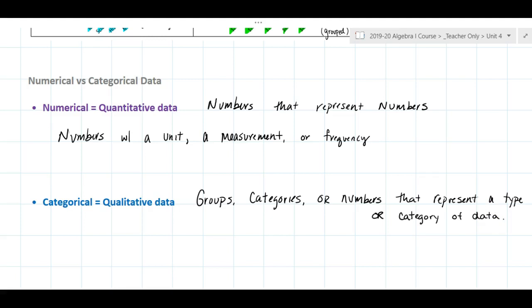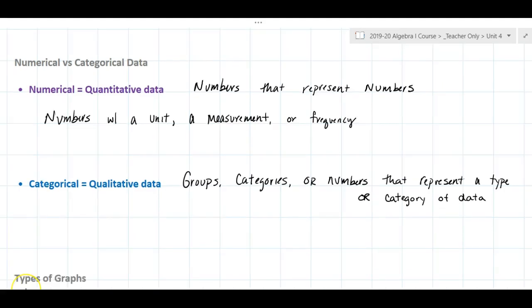For example, the preferred subjects that we saw above in the bar graph example. For example, different subjects are a category. Different colors is a category.